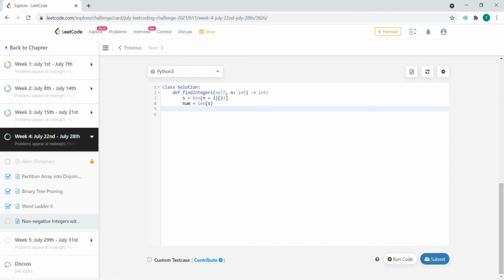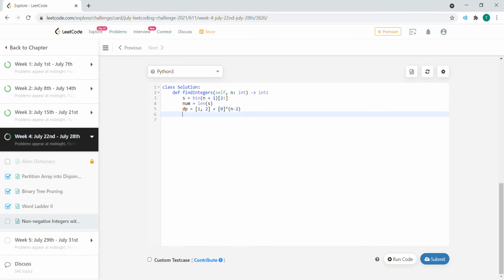Next thing you want to do is create a dynamic programming array, and we're going to make some space for it, times the n minus 2 term.